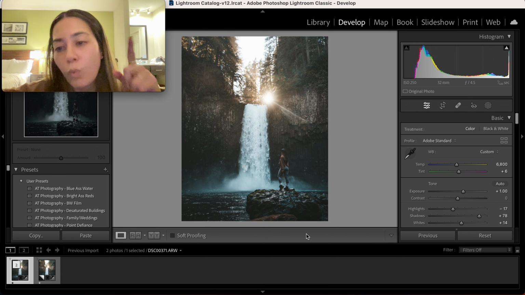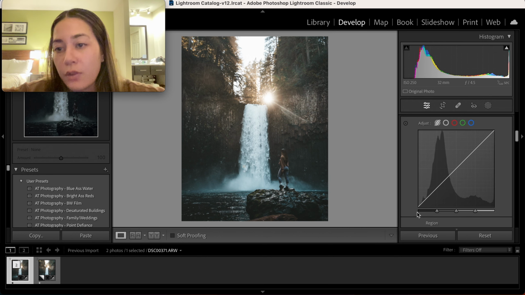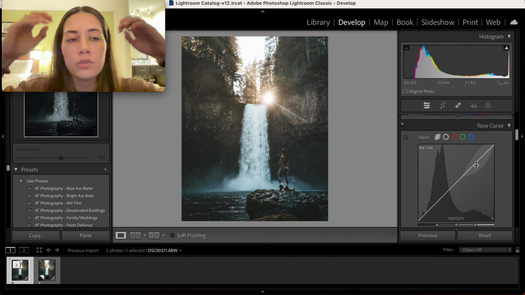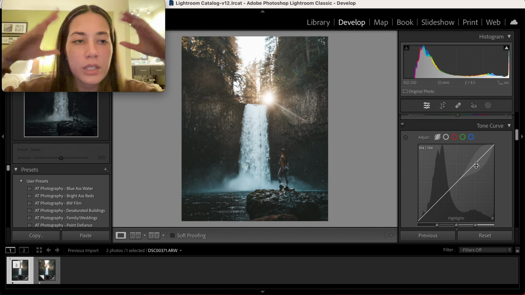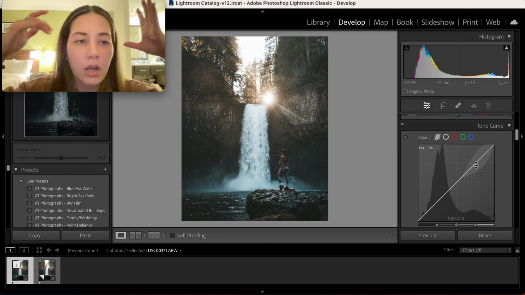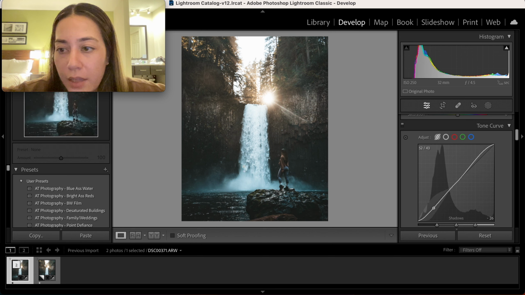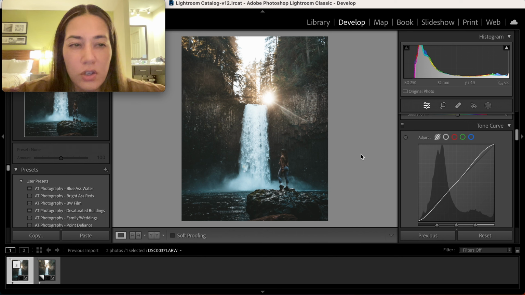Oh, you know, one more thing I probably did. The tone curve. So this is another little extra thing that I do at the end. It gives you just a little more contrast and brings up the blacks and the contrast. So naturally you're going to want to create an S curve with this. See, it increases the exposure just a little bit, but then it also brings out the blacks and the contrast. Yeah, so you get a little more oomph.